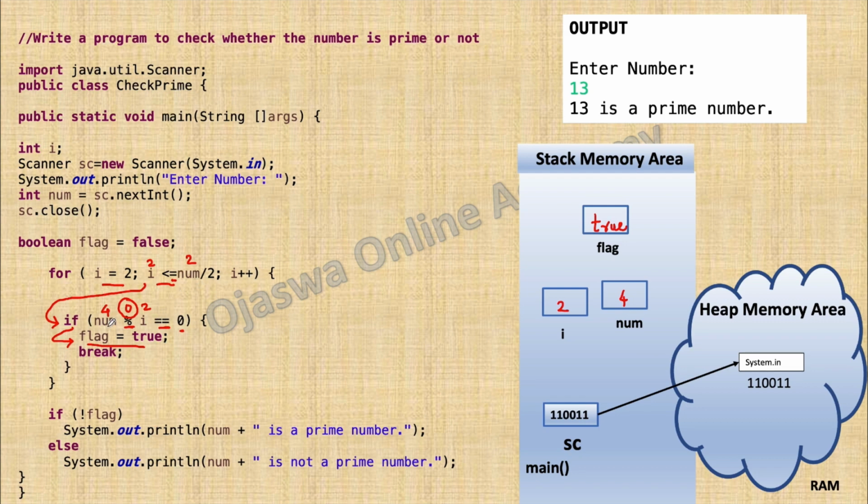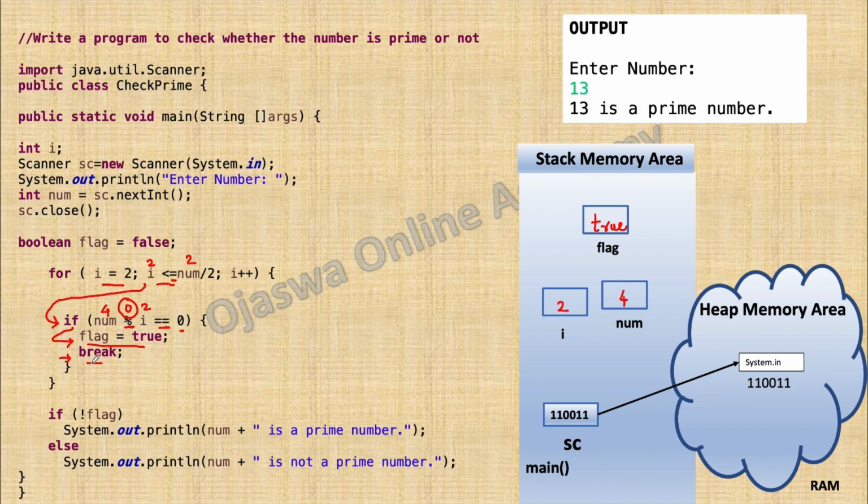So this happens when the number is not prime. If the number is prime, the if statement is always false and control never comes inside the if block. If the number is not prime, the number is divisible by any of the iterating numbers assigned to the counter variable i, and the control of execution comes inside the if block and value of flag is changed to true. So this means that the user entered number is divisible by some number other than 1 and the number itself.